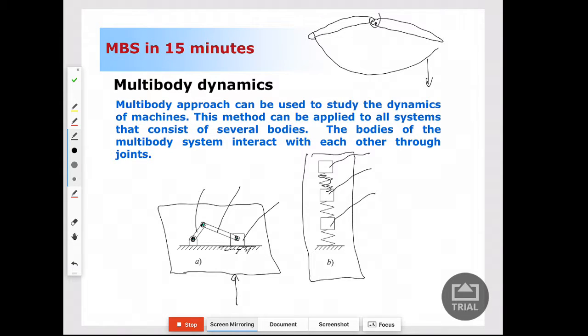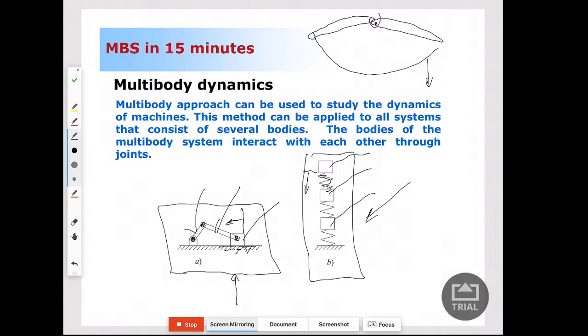Now the spring elements will most probably introduce motion if I take hold of the first box and force it to go downwards. But the motion will be force dependent. Whereas in a multibody system, if I take hold of the piston body and ask it to travel to the left-hand side, the other bodies, that are the connecting rod and the crankshaft, have to follow the constraints. For this reason, this system here, B, strictly speaking, is not a multibody system.